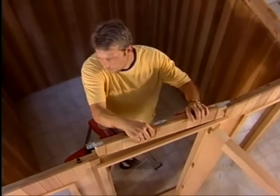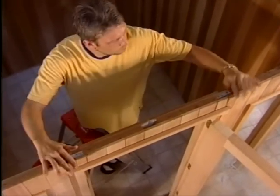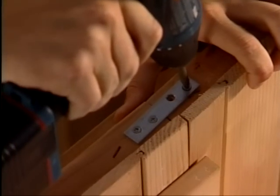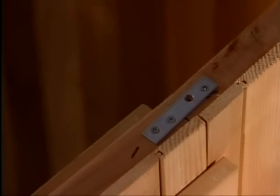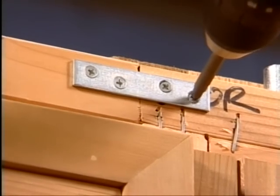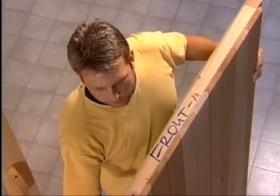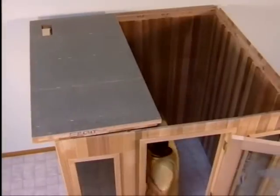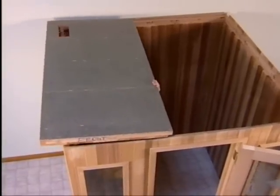Next, place the door header piece in position and attach it with the screws provided. There should be no gaps between the panels. Now you are ready to install the ceiling panels in place. Like the wall panels, the ceiling panels are marked for positioning. The side marked back faces the wall.